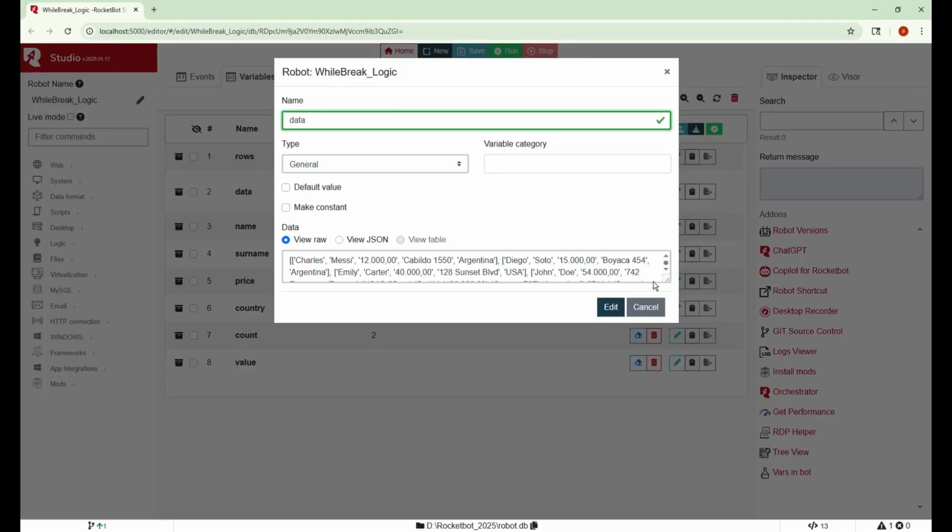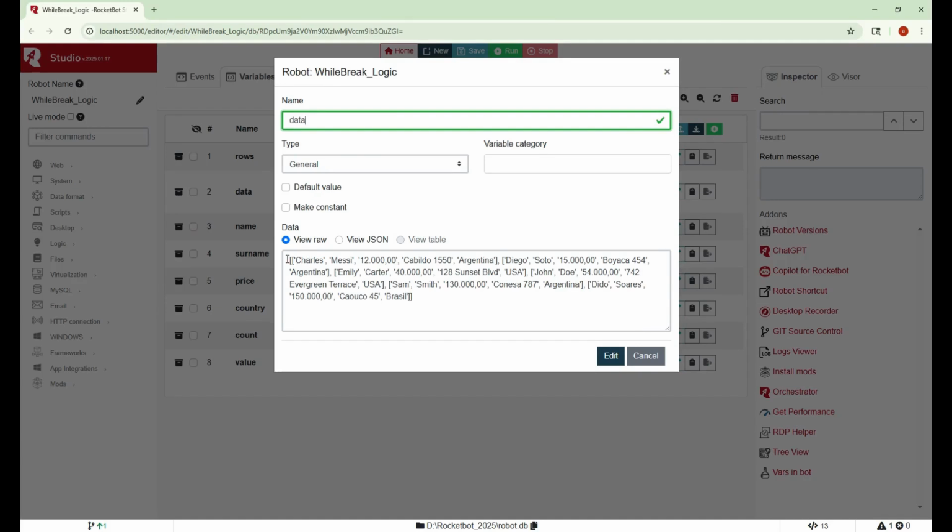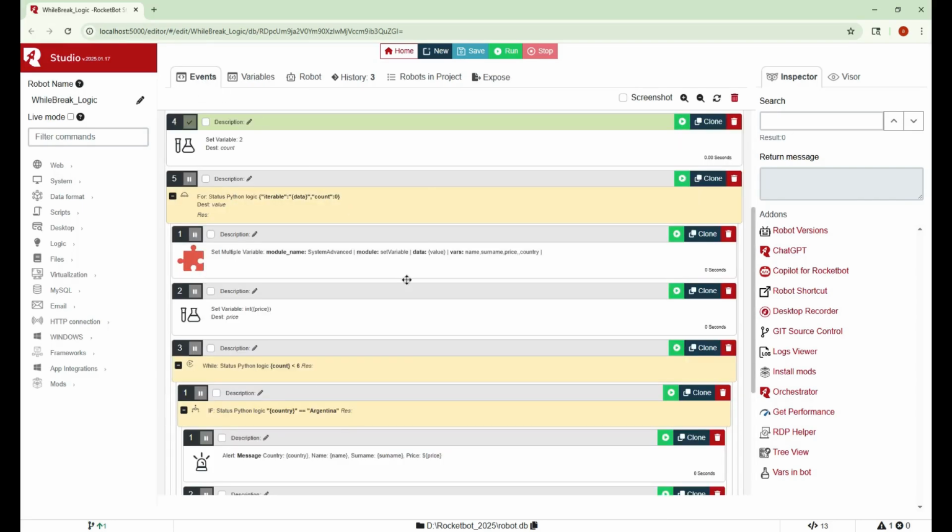This is a list of lists. Notice that there's a bracket declaring the list, and inside there are lists within lists. Here is the first list, inside the main list. So, what it's going to do is basically grab everything, and in each iteration, first it takes the first list, in the second run it takes the second list, in the third run it takes the third list, and so on. Why do I want to do that? Which is what I'm doing in the for loop. Basically, to grab the information and start manipulating or classifying it, which is what happens in the next step.